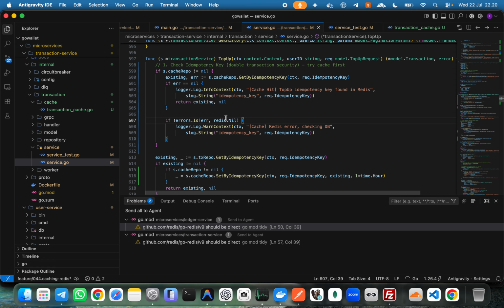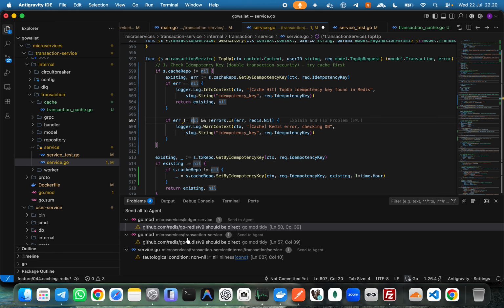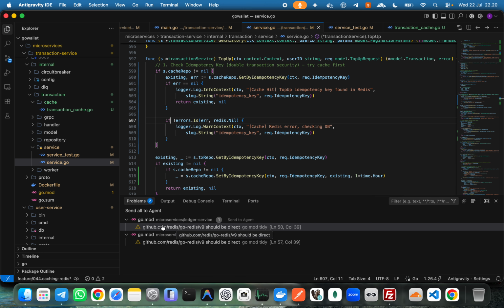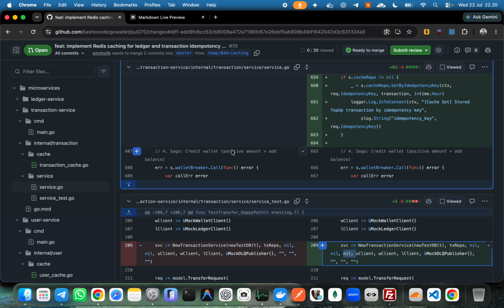Okay, should be something like this, because if we do error nil, then we have a tautological condition, which is non-nil equal nil. This is confirmed non-nil because if error is nil going here, so we don't need this one, and we have this should be make tidy later, and we move again.